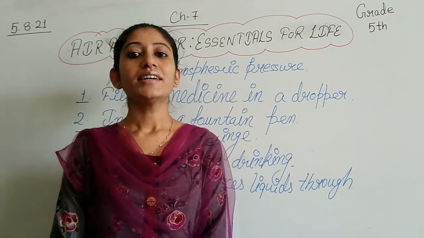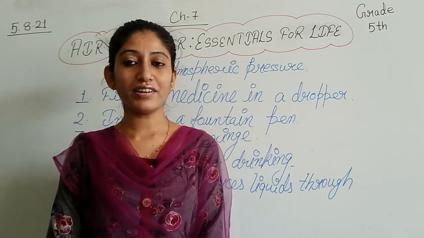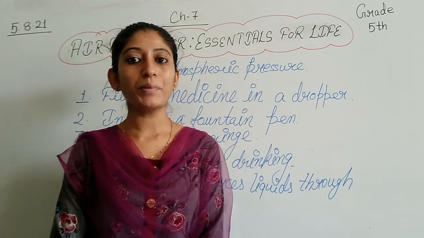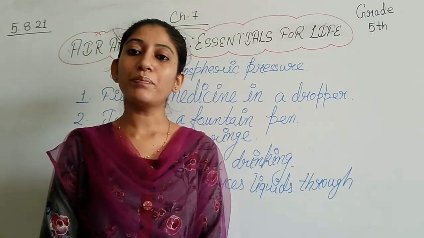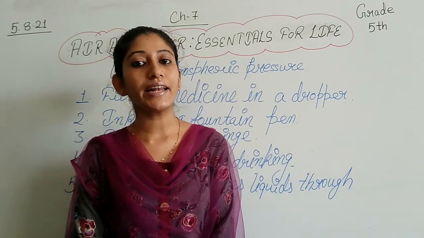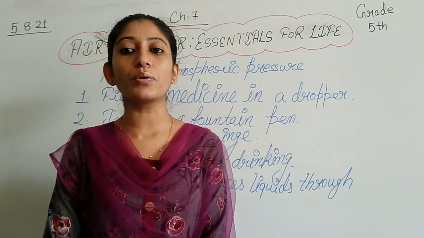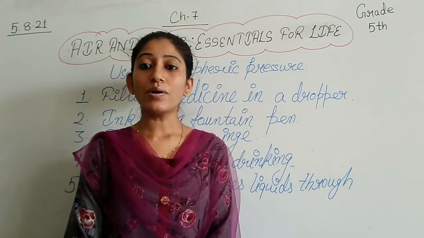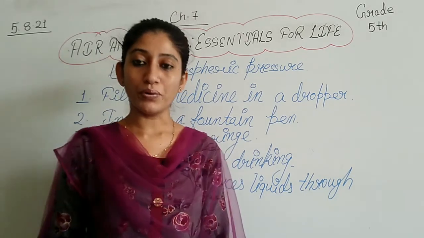So students, I hope that you all are able to understand what is a siphon, what is its long arm, what is its short arm, and I hope it is also clear from the diagram that the short arm we put in a container containing liquid and the long arm we put in a container where we want to collect the liquid, right? This much I hope it is clear. Now let's see how this works. So let's see what is given in your book.